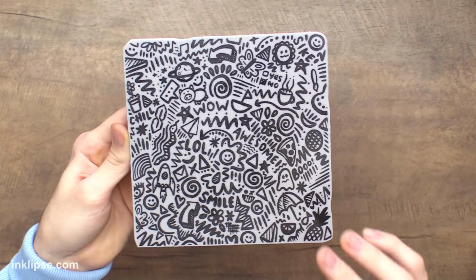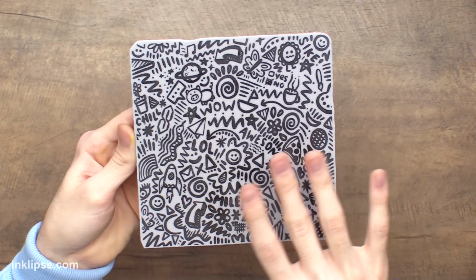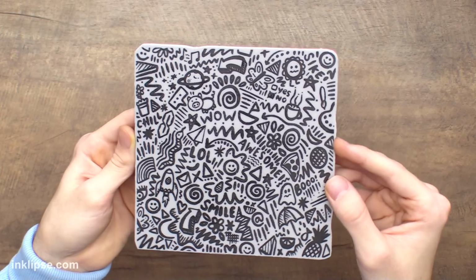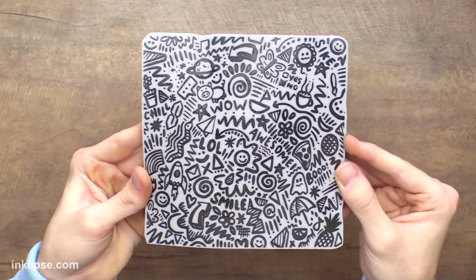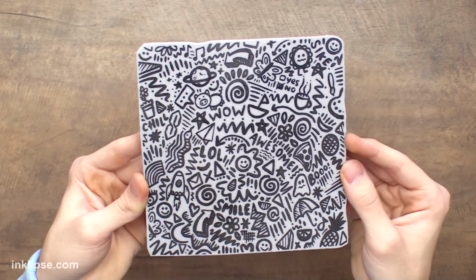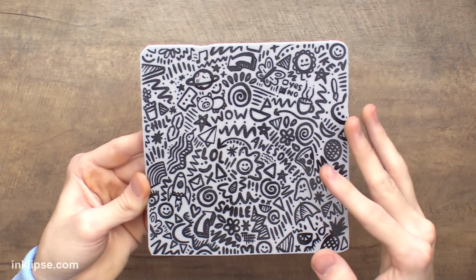And sometimes with backgrounds, you just need a little bit of texture, a little bit of color in the background or detail. You could totally stamp this tone on tone. You could do some fun emboss resist techniques or some lift techniques. And it just creates some fun and playful texture for a really playful card, which I am so in love with. And yeah, I've never seen anything like it, but I think it was totally necessary and I cannot wait to see you guys use this.